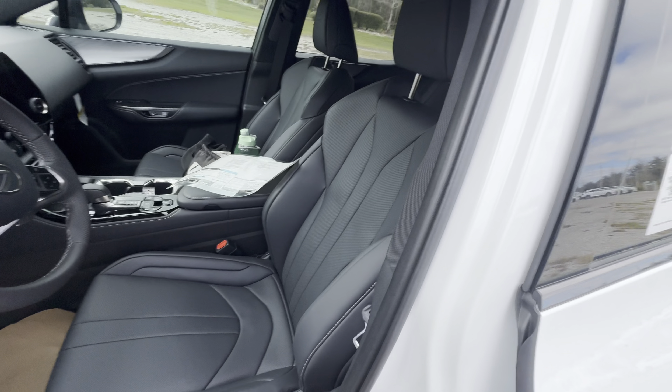There are air vents, two USB-C ports, and a 12-volt outlet down below, with a map pocket behind both front seats. The center cubby has a rope, two cup holders, and a very soft armrest area — you'll fit 24-ounce bottles. Interior lights are LED. Thanks to the sunroof there's a decent amount of light in the front of the cabin. You get hooks for both grab handles in the back seat. Really impressive back seat — I was not expecting it to be this spacious.